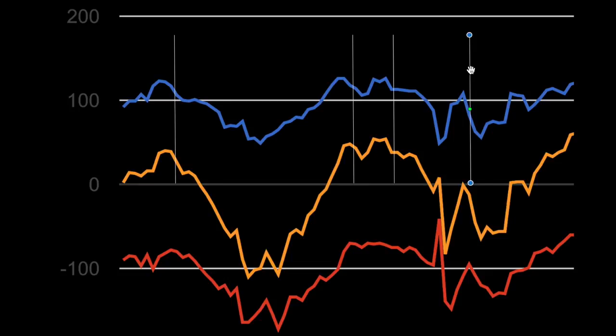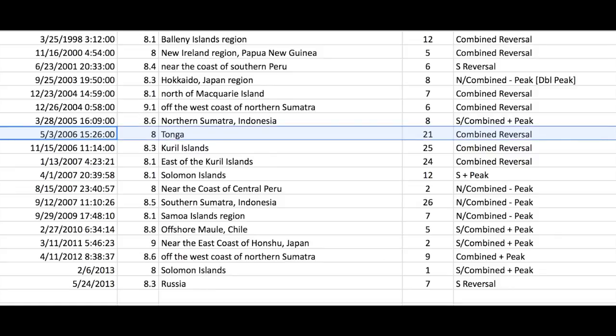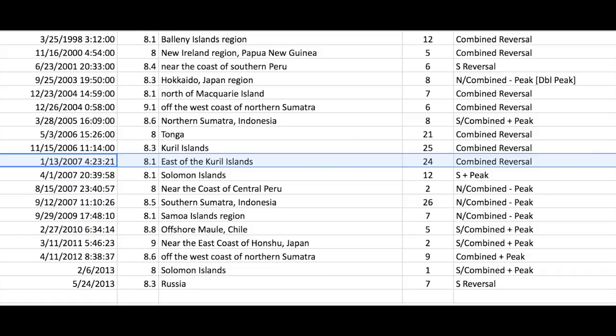Now a smart individual might say that is a coincidence — a lucky four among the misses — and without more like that we should just ignore it. Well, after the model dominated for years more, there was another failure streak, three in a row this time, again with just about a three-week delay. And again, there seems to be a pattern with the type of solar polar field event causing these as well. Bear in mind, these last two scenarios laden with coincidences that shouldn't be ignored would be what our model considered a failure. The gold here is all the quakes that strike within just days of the major solar events. However, they happen too far apart for this many earthquakes to occur right alongside them — there are only major earthquakes about once a year or so — and that further makes this pattern relevant.